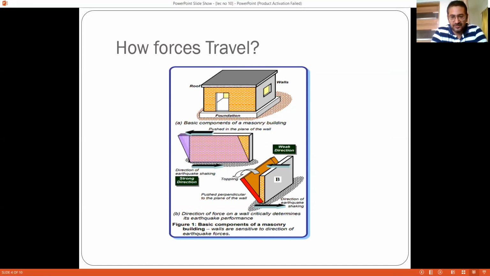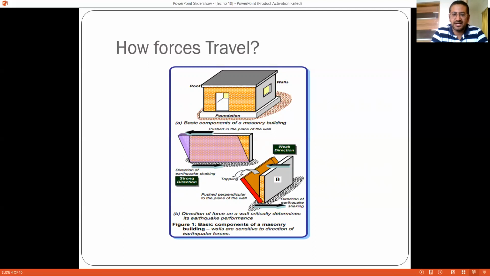Why? Because it is the minor axis of the wall, that is the width of the wall. What is going to be the width of the wall? In case of load bearing structures or masonry structures, the width of the wall is going to be up to 450. It is 230, then 350, then 450, right? And then maximum 600. But those 600 thick walls were seen in the old era. In the present era, we do not see such kind of strong construction. So the maximum width of the wall that we will see in today's time is 350, right? So 350 is going to be the width, that is the minor axis.